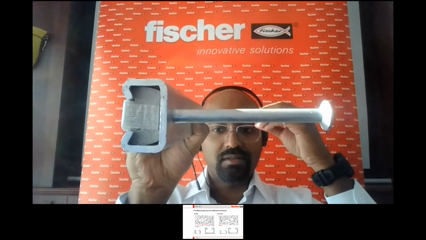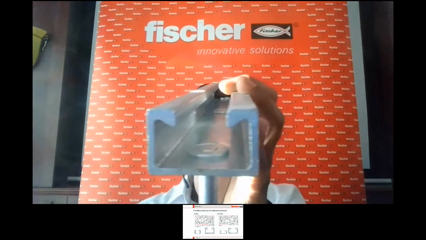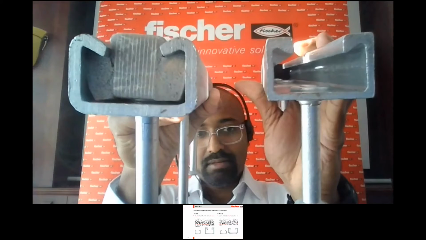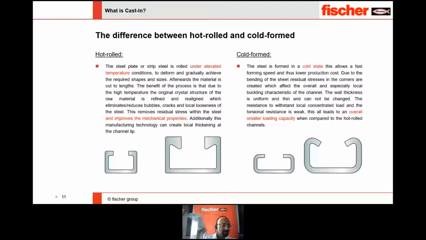Okay, excellent. So yes, this is a sample of a cold formed section, and this is a sample of a hot rolled section. So you can see the difference. Okay, perfect. I hope that was clear.